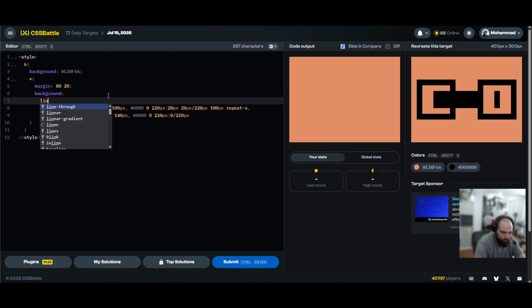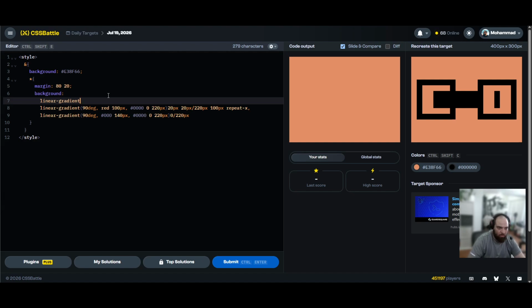And now we're gonna do the final linear gradient, and this is gonna be black, right? So 90 degrees.